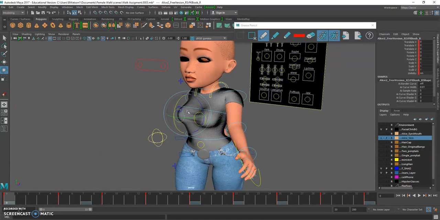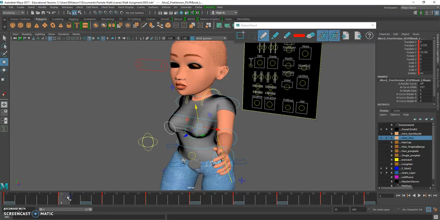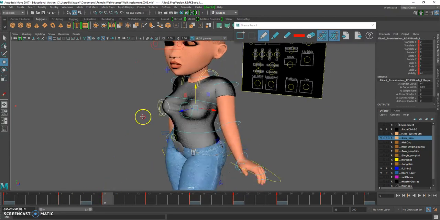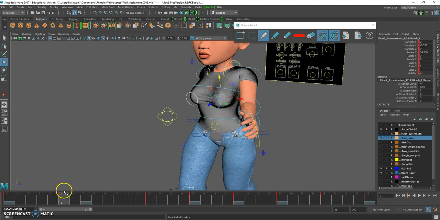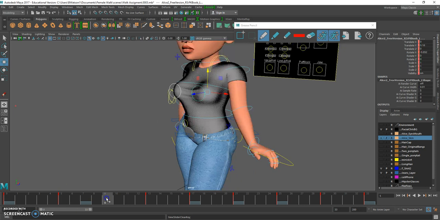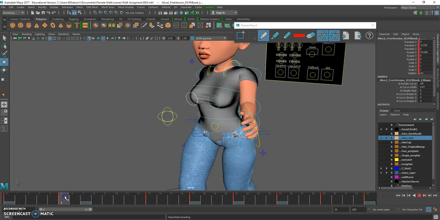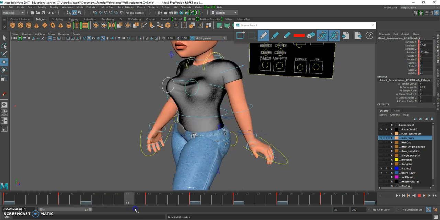What we're going to do, right, frame number 5. We're going to get rid of frame number 9 and delete that. So that way it will transition better. So we've deleted frame number 9, and that will create an easier transition.